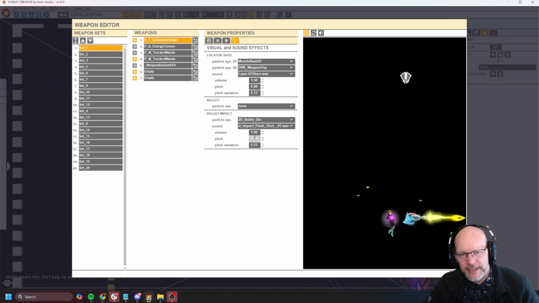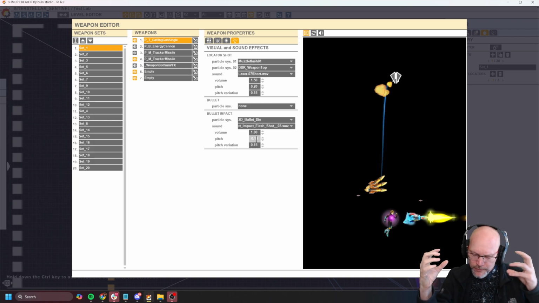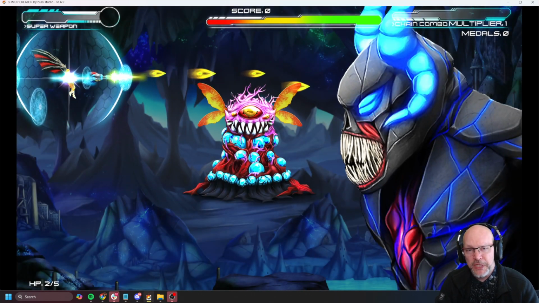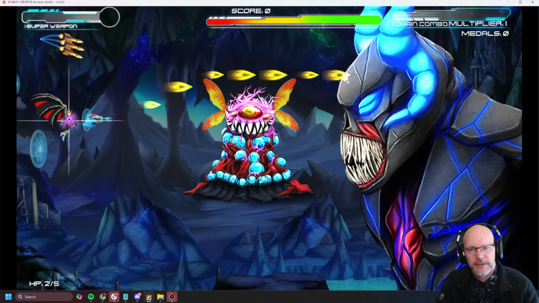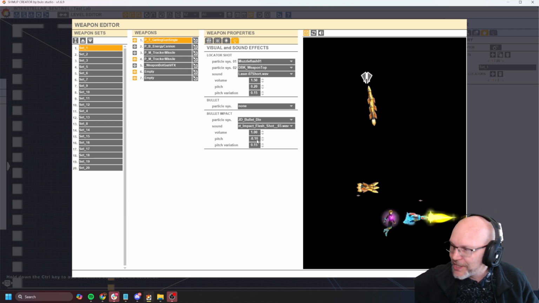And then I'm bringing the pitch down of the samples just a tiny bit more. I wanted it to be a little bit more chunky. So these are things that you want to think about in balance when you're doing these things. I'm going to keep going, because we've got a lot of weapons in the game, and I thought I would just take a minute to share. All right.